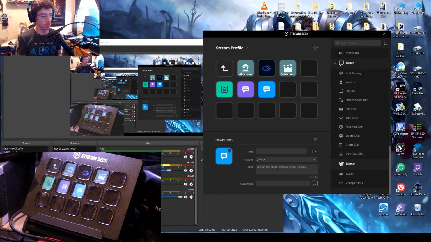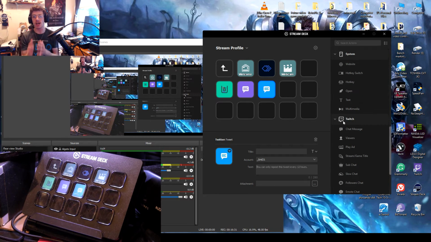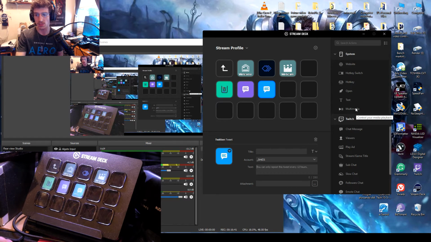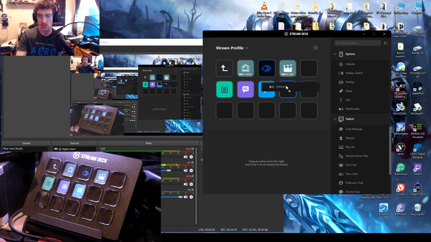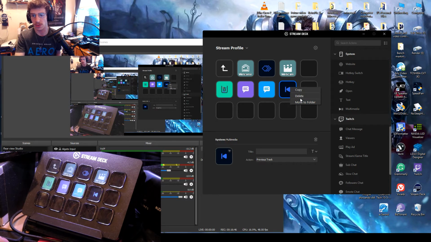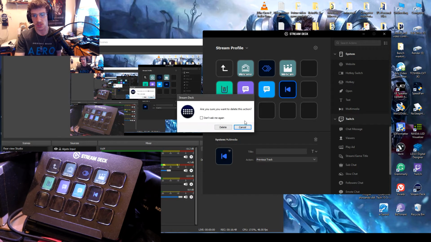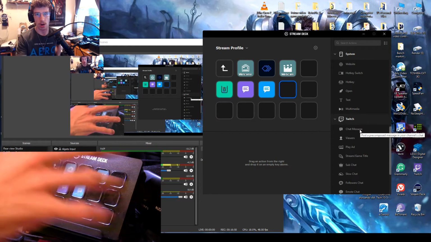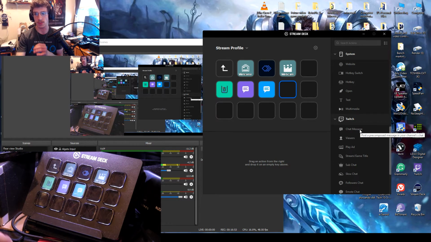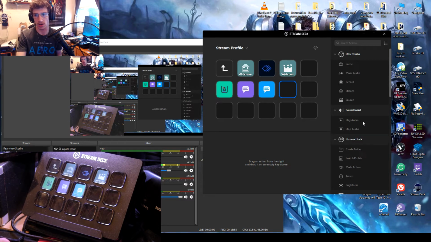I believe that's also an element of Twitter itself, so it's following whatever, I guess, Twitter spam rules are or something like that. There are so many combinations of things you could do that I could be here for days explaining stuff. There's text, there's opening a program, there's hotkeys for Windows, there's multimedia keys to control things like iTunes. There are all kinds of things that you can add to this software that make this hardware all the more powerful, and it essentially enables you to be a better streamer, at least in my opinion.